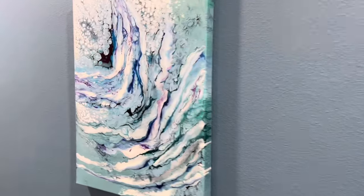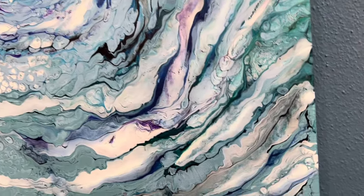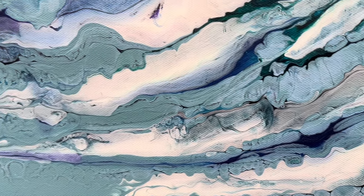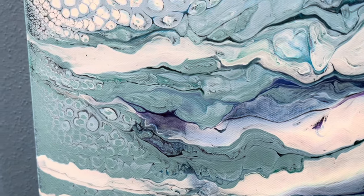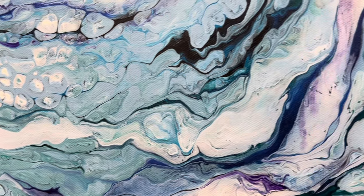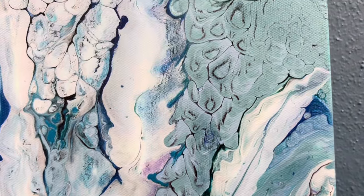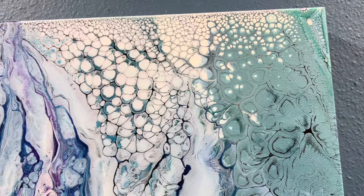Got some really, really nice pearls in this piece. We got the blue, we got the green, and we got the white, and we got a few multicolored. And it took me about 2 weeks to really like this piece. I ran it by a couple of friends. They were like, no, no, no, it's gorgeous, it's gorgeous. But it did take me a little while to warm up to this thing. But now that I'm looking at it and it's done, I really like it.